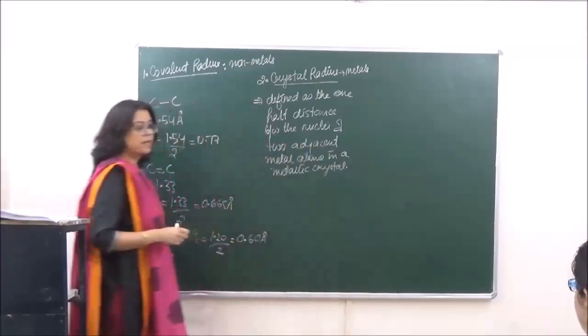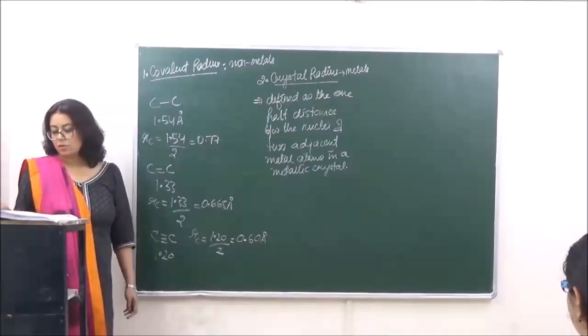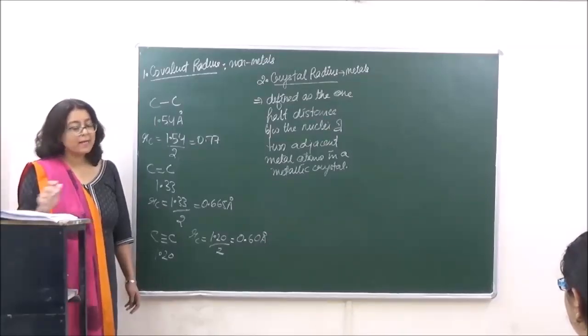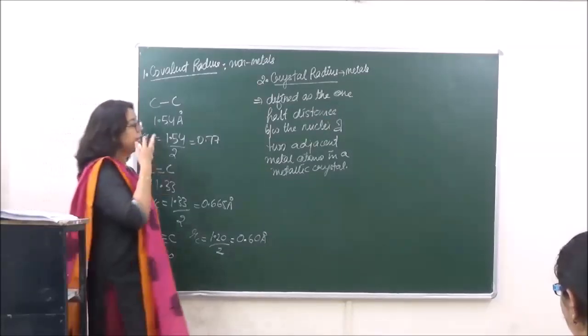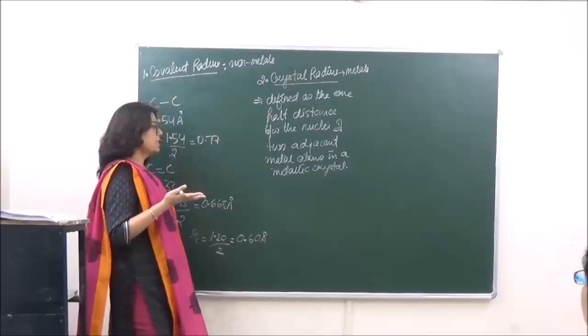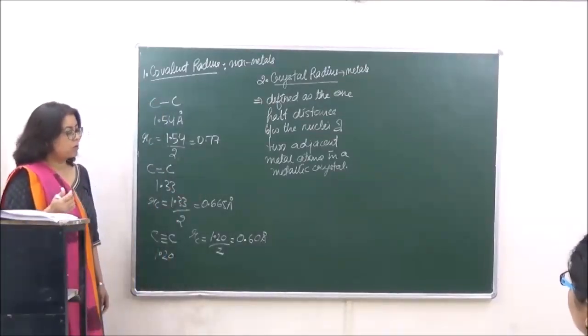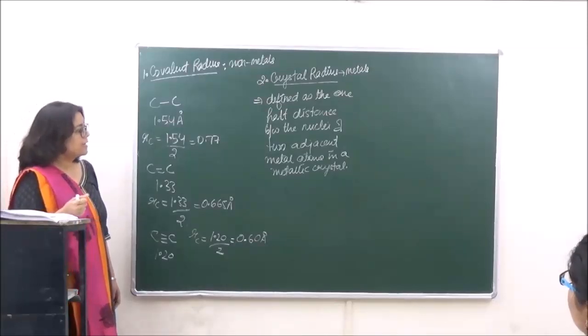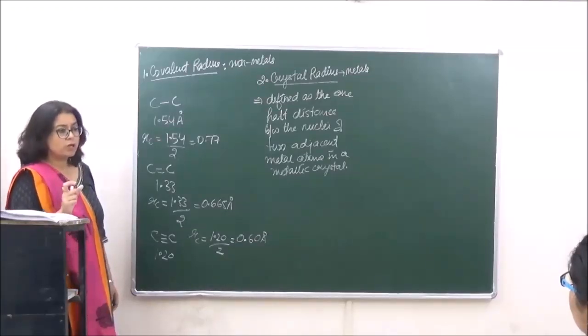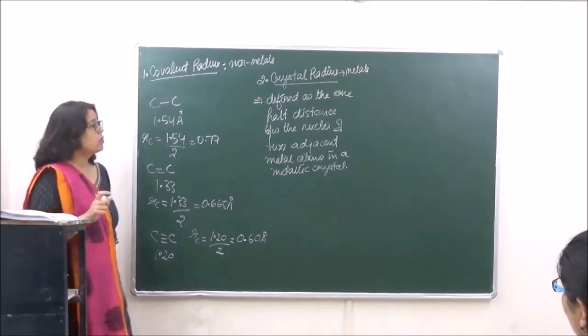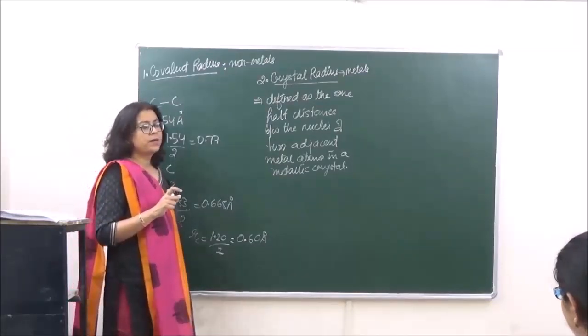Metal atoms in a metallic crystal. Now, metal atoms over here, we have studied in the solid state that metal atoms have a fixed coordination number. So in the metallic crystal also there is going to be a fixed coordination number, and mostly the coordination number which we consider over here is that of 12.